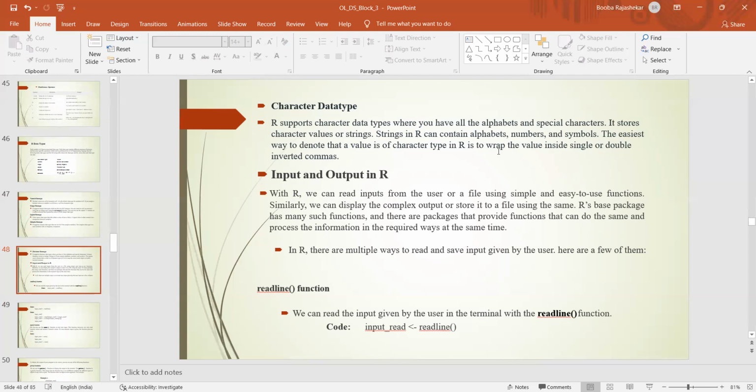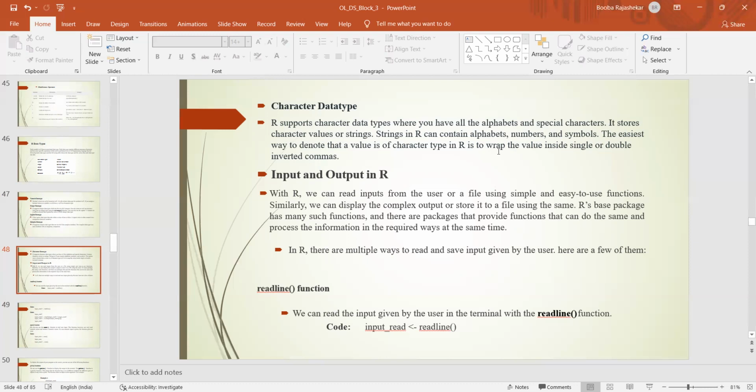Our base package has many such functions, and there are packages that provide functions that can do the same and process the information in the required ways. In R, there are multiple ways to read and save the input given by the user. Here are a few of them.